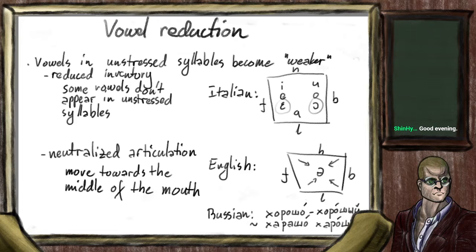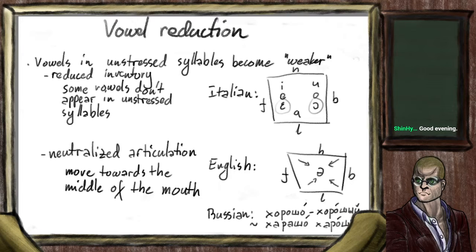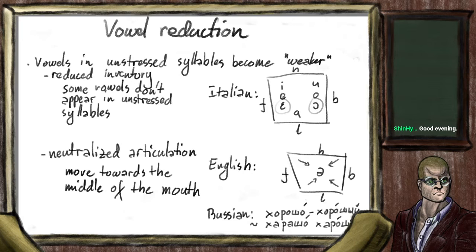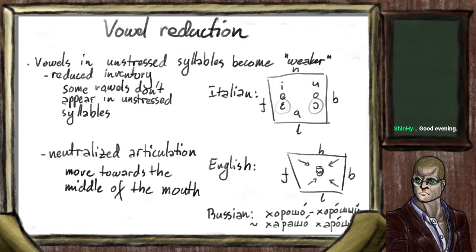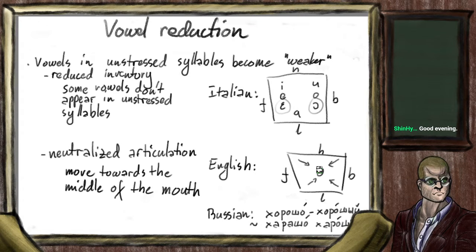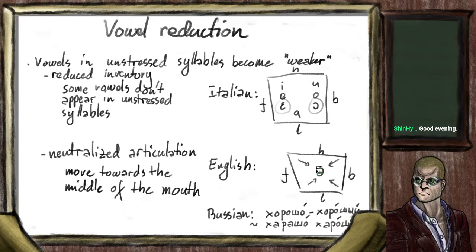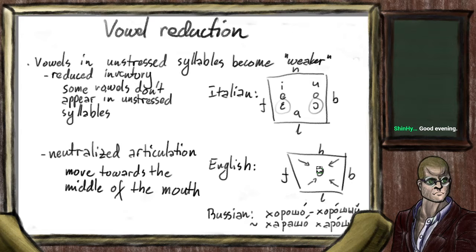So, particularly vowels in unstressed syllables tend to become weaker. This is a process that happens a lot in English. In English, the neutralized vowel is pronounced in the middle of the mouth. If you think about English words, you can imagine basically any usual vowel symbol being used for this sound. I think university, for example, might have two of those, depending on how you pronounce it.